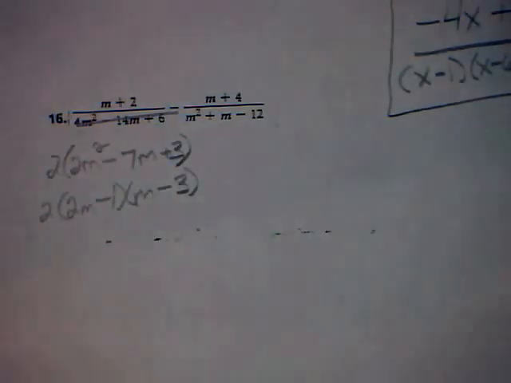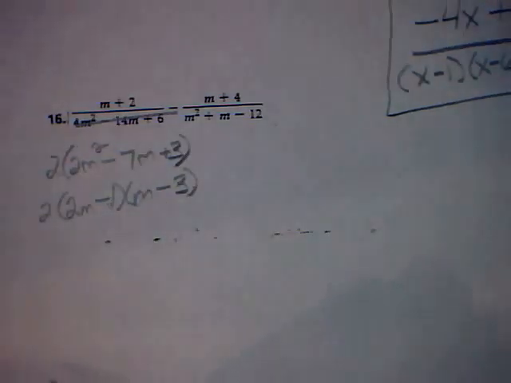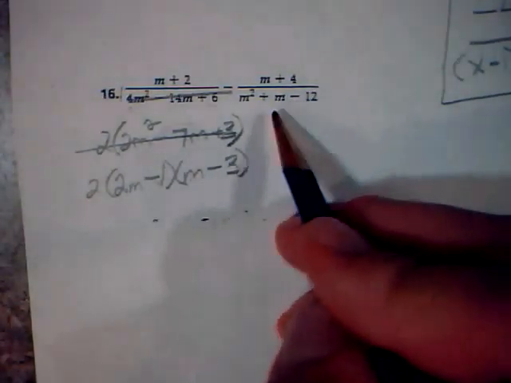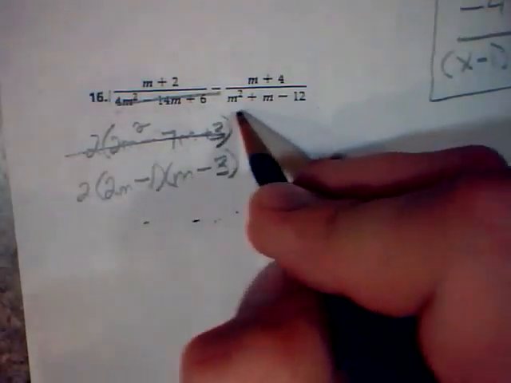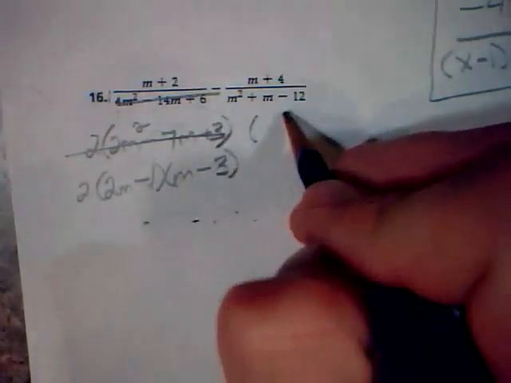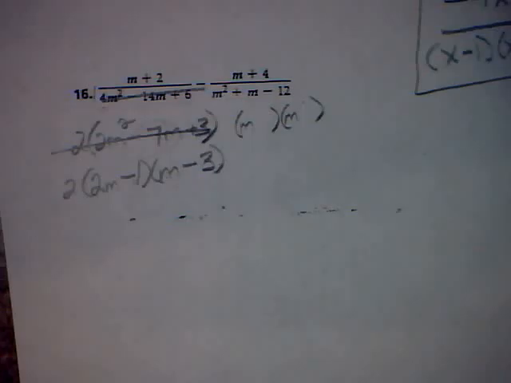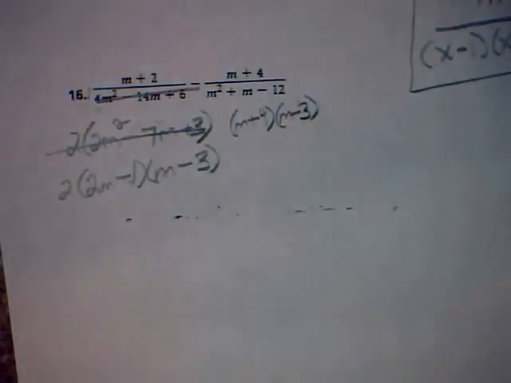Let's see if we end up with a 7m there. Your outer terms would be negative 6m. Your inner terms would be negative 1m, which do combine together to get you negative 7m. So apparently that's correct. So here is our final denominator on this one. On the second denominator, this one looks a little simpler. Doesn't appear to have a greatest common factor, so we'd have to do opposite of FOIL here. First term in each would be m and m. And then we need factors of 12 that get you 1. And apparently that would be a positive 4 and a negative 3.